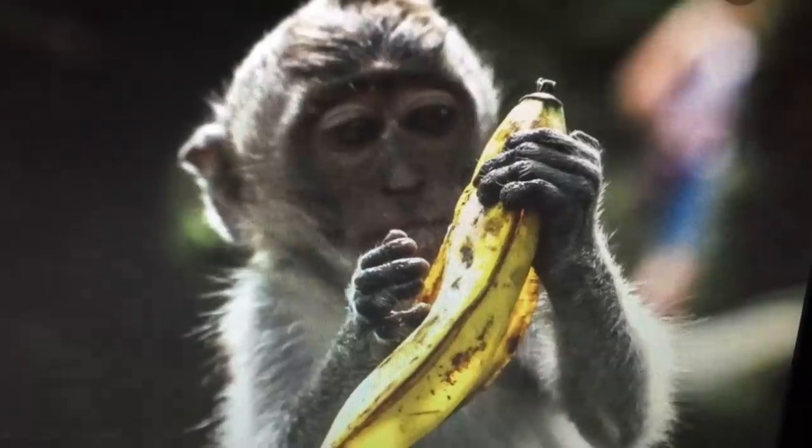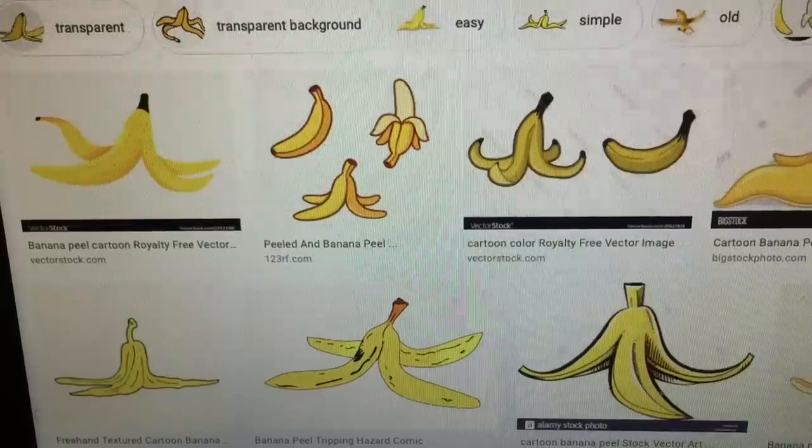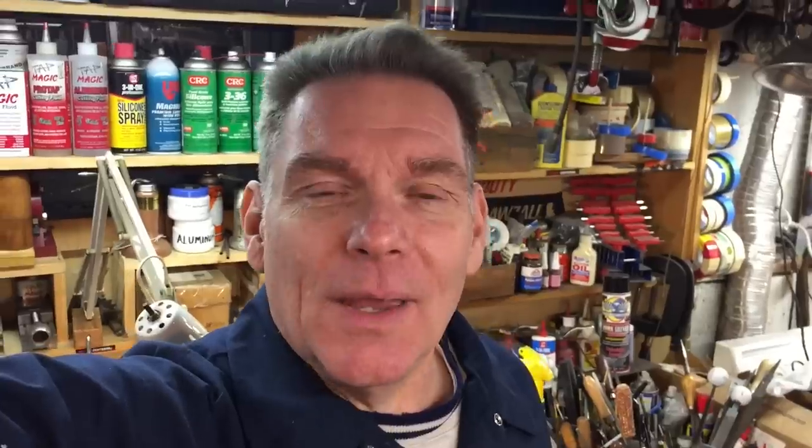I'll tell you why I do what I do. When Justin and I had that heated argument about how to peel a banana, he made a good point. He said, 'Just because you've been doing it the same way, it doesn't mean it's right.' And it's true. I learned that from my first firearm instructor — he said practice doesn't make perfect, perfect practice makes perfect. So just because you've been doing something a long time doesn't mean you've been doing it right. I started peeling bananas Justin's way — the way he said monkeys do it. He even said if you look at old cartoons, when you see a banana peel on the floor, they've been peeled his way.